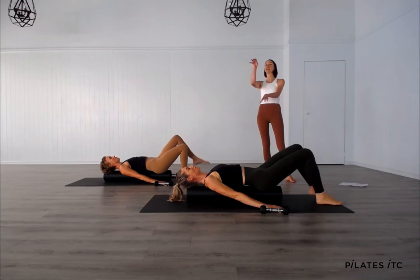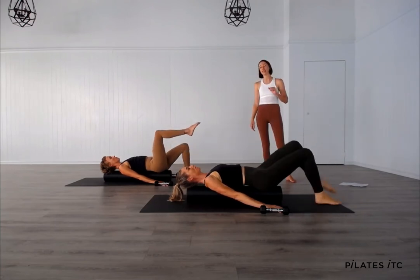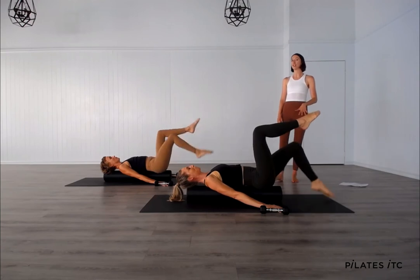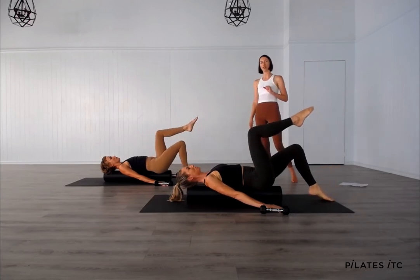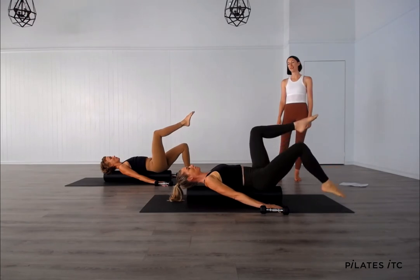See if you can change over and have a moment where your two feet would be off the ground at the same time as each other. Yes, so instead of doing the alternating where you're waiting for one foot to hit the ground before the other foot leaves, see if you can get a bit of a changeover where the two feet are off the ground at once. Well done.